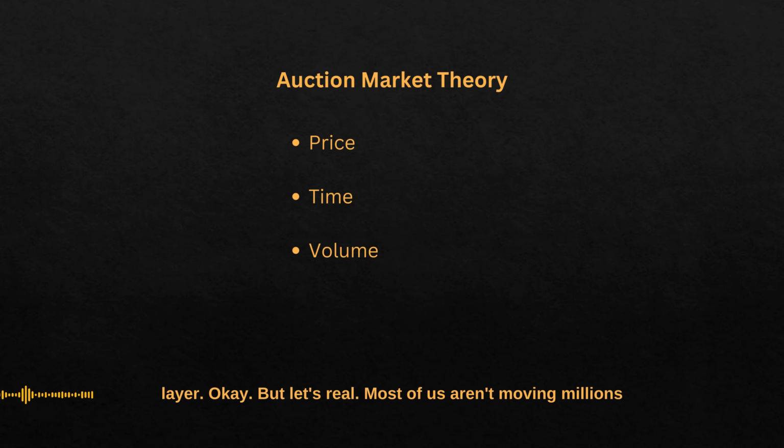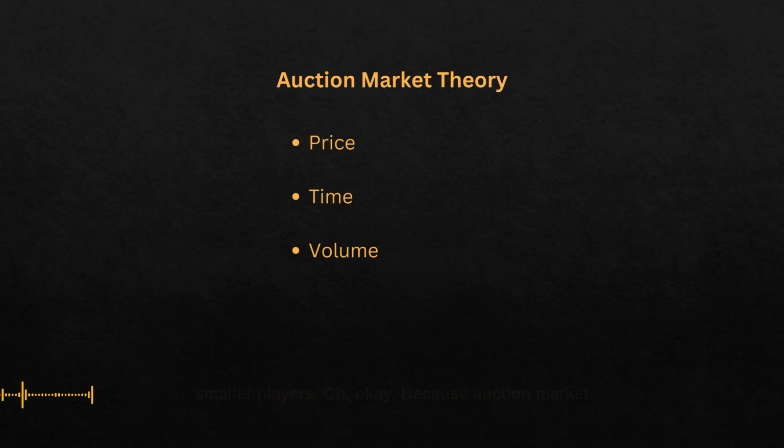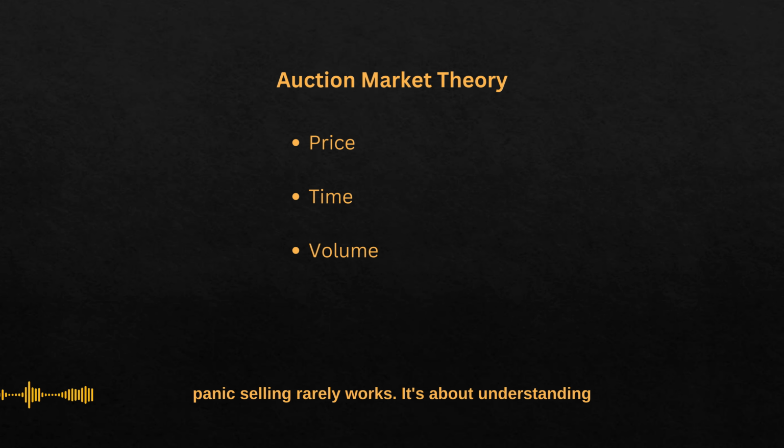But let's be real. Most of us aren't moving millions of dollars like those institutions. So does this really matter to the average investor? Absolutely. In fact, it's even more important for us, the smaller players, because auction market theory explains why chasing hot stocks or panic selling rarely works. It's about understanding the psychology behind it, not just reacting to headlines.